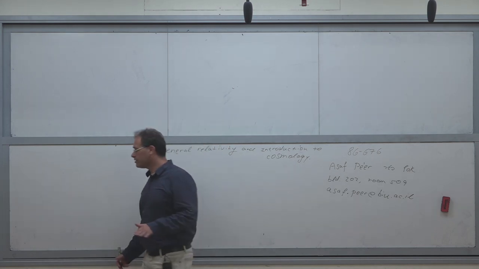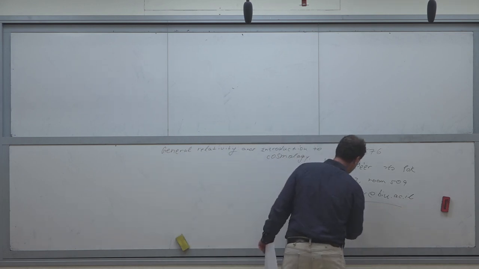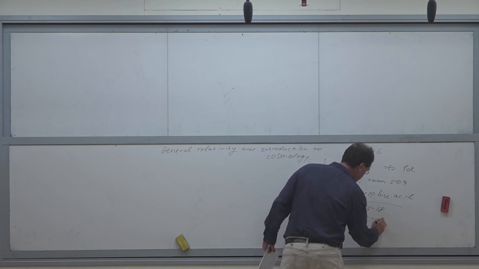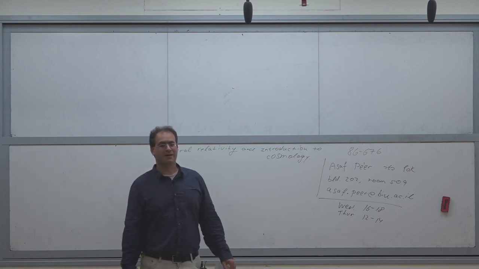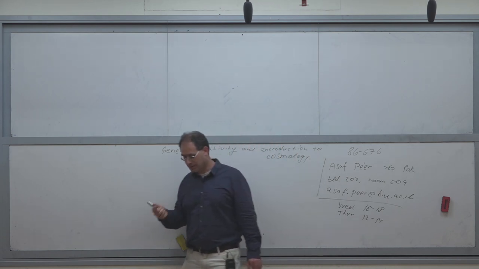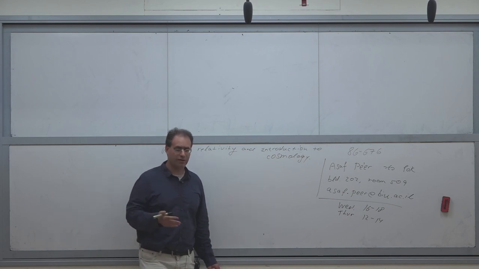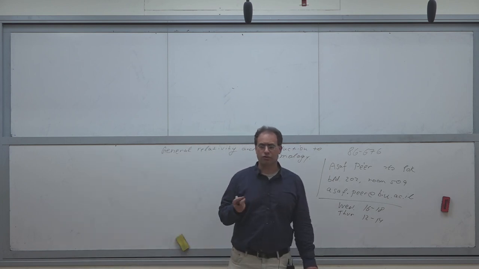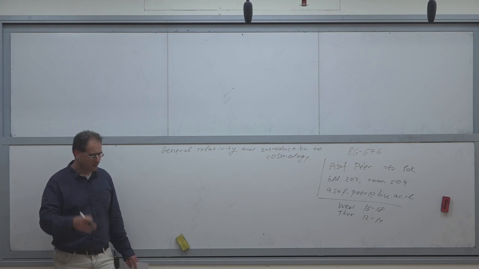General rules. The lectures are held on Wednesdays and Thursdays. Wednesday, today, is 4 to 6, and Thursday is 12 to 2. One of these hours is considered to be a tutorial. Unfortunately, there is no tutor, so it's only me. But I will try to compensate for that in various ways. Mainly, you'll get homework basically every week or nearly every week. We'll see how it goes, which you'll have to solve. And when and if needed, we'll go over problems and various questions. Or there might be other topics that I want to put in the tutorials. That's really up to the class. There are various topics that sometimes people ask me to cover which are outside the basic syllabus of this course.